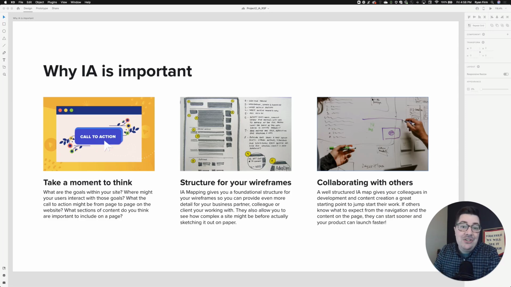It also allows you to see how complex that site might be before you actually start sketching it all out on paper. One of the more challenging moments I had was redesigning one of our healthcare applications, and I went through the same exercise y'all did with that couple of page website with University's Edge for a full 50 to 100 page product that I was working on.